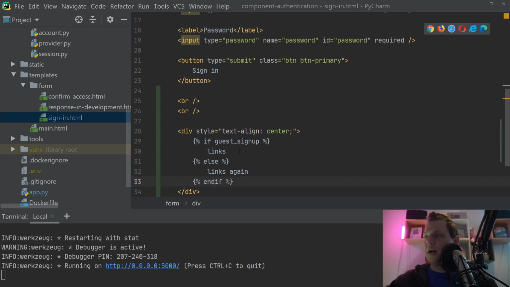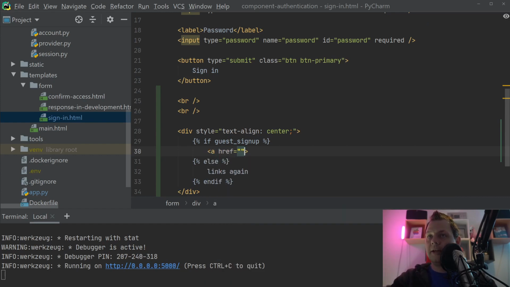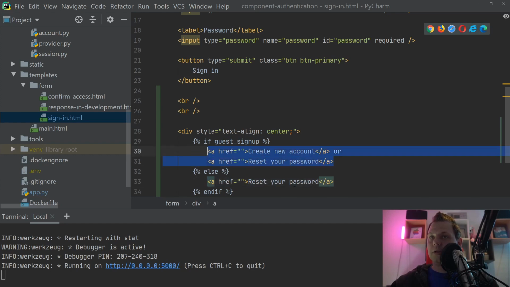And what we're gonna do now is making the create account here, ref tag, and say create new account, or if you're not logged in, if you want to reset your password, you can do it here. That's if guest sign in is allowed, else we want to go inside to do this. So let's save this and go into the browser to see what's happening.